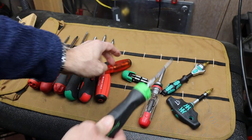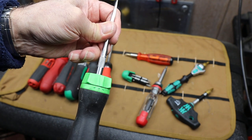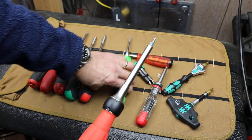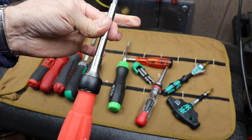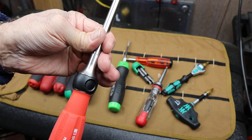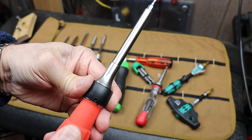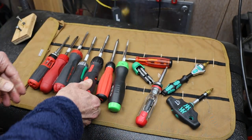Other screwdrivers, well, like here's a Snap-on. If I center that, there's a lot of rattle there, partially because it's a removable bit, but also the mechanism. PB Swiss, like I said, is probably one of the best. If I center that, I mean, it's a dead lockup, but I'm sure I can find a place. Yeah, that's even better. Zero to less than zero, huh? Sometimes you find just a hint, but this one's locking up nice and solid.